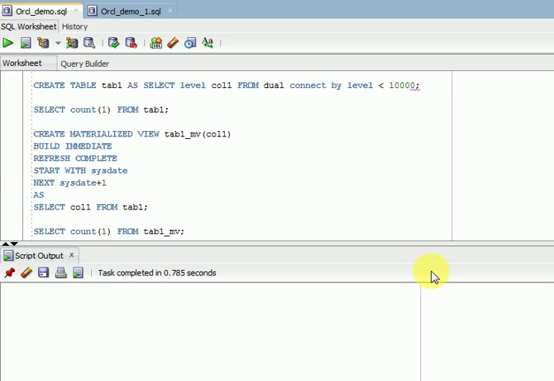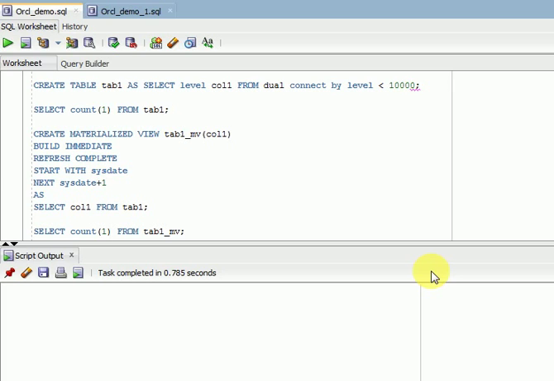Okay. And updatable views should be part of a materialized view group, but writable MVs will not be part of any materialized view group. So maybe in the next video or upcoming videos we'll see how to create a materialized view group, and how to assign a materialized view under that particular group. Now we'll see what the refresh methods are, how to refresh a materialized view, and how we can improve the performance.